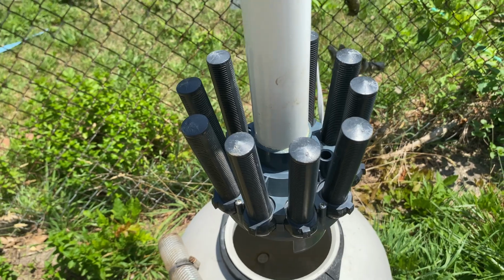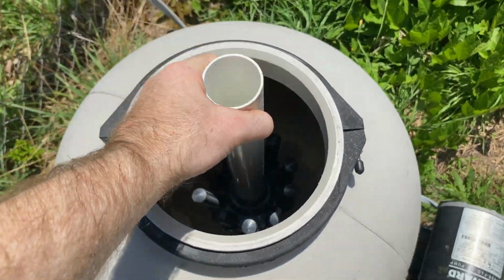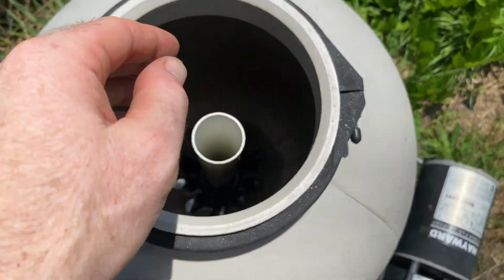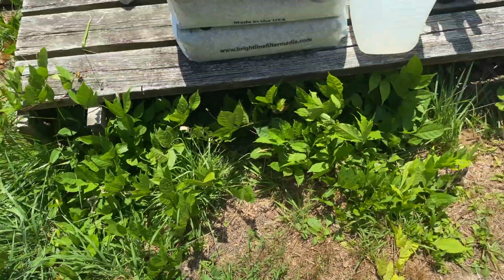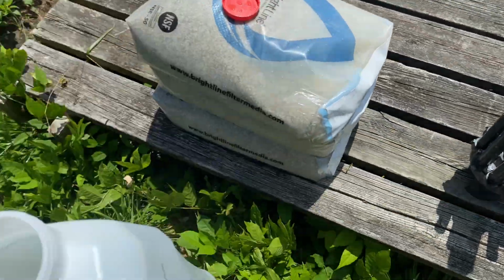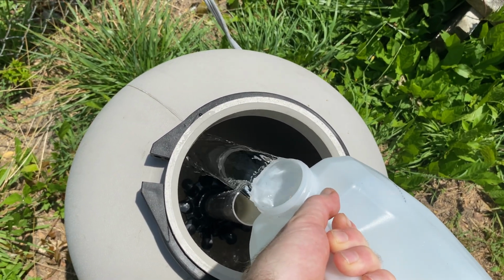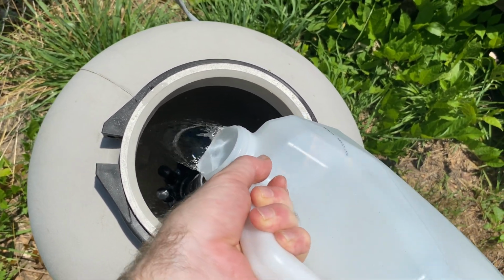Okay, so we have all the laterals up, and we're gonna put it into our container here. Then we're gonna reach down in there with our hand and push all the laterals flat and out. After that, I'm gonna add, well, actually we can just do it right now. We're gonna add water first. So let's just add some water in here. Again, this is just water I took from the pool. It's amazing because it looks clear.